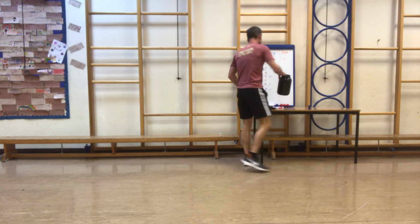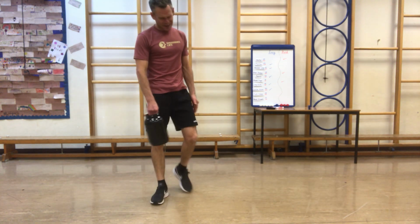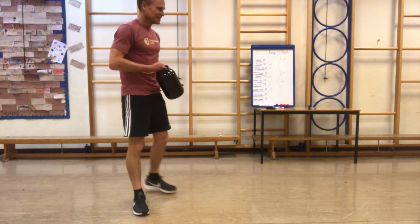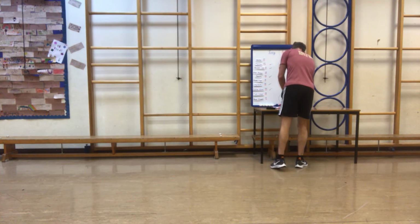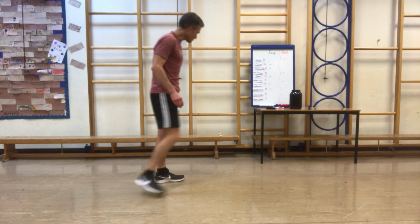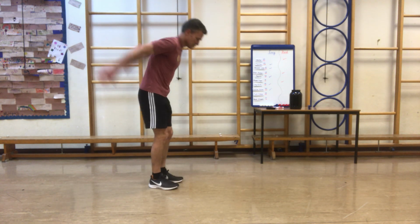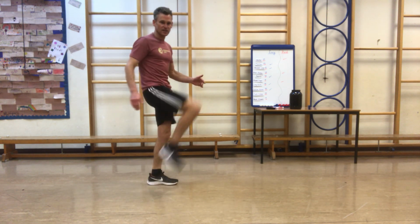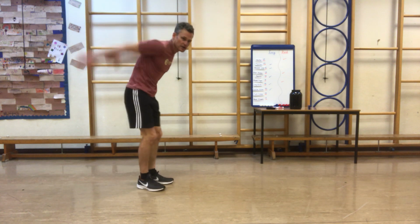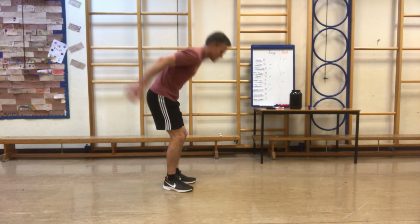Right. Just double check. Tuck jumps. Oh, these are hard. I already know what's coming. There's no point. We know it's a red one. So a tuck jump is 20 of these. If we had easy, it would have been 10. It's basically lifting those knees right up when you jump, swinging those arms as you go up. So it's 20, let's get these done. Come on everybody, let's go.